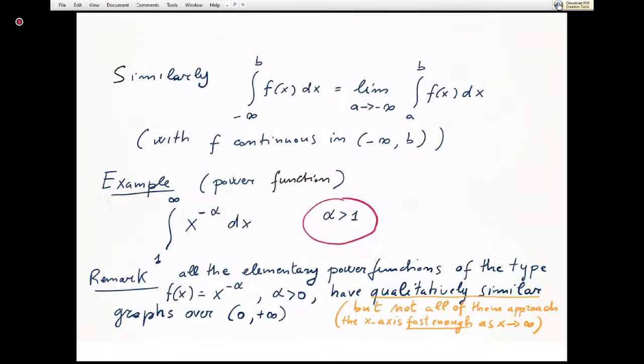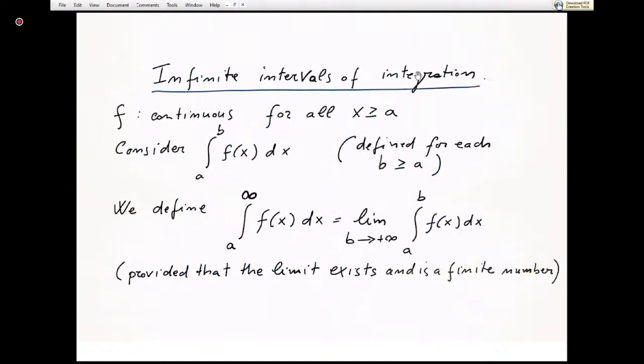Okay, so, and in a very similar manner, the integral between minus infinity and b is like the integral between a and b, but the lower limit of integration a tends to minus infinity. The second one is not really important in economic applications, but the first one, as b tends to plus infinity, is really important. So just, first of all, become familiar with the notation, okay? And with the meaning of this integral.